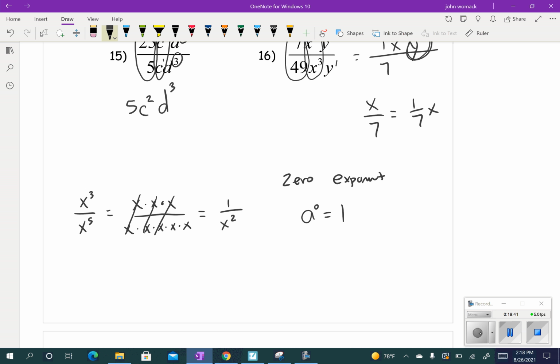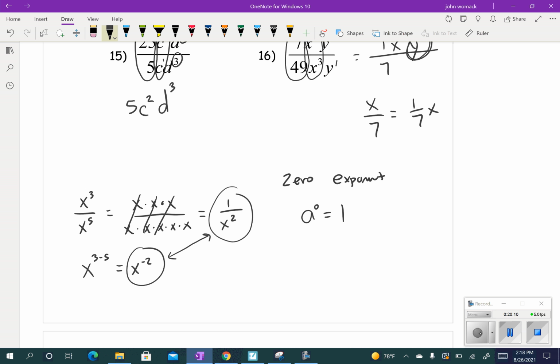Well, if I come back over here, if I use my rule from up above, which is if you're dividing things with the same base, keep the base the same and subtract their exponents. And it's top minus bottom. 3 minus 5 comes out to be x to the negative 2. So here's what I got when I used the expanded form. Here's what I got when I used my exponent rule. Guess what that means? Those two are equal to each other.